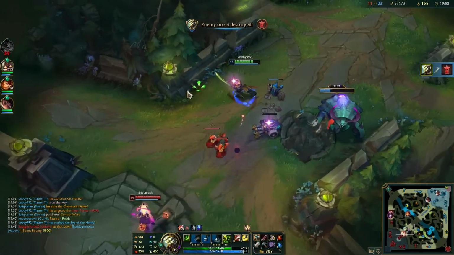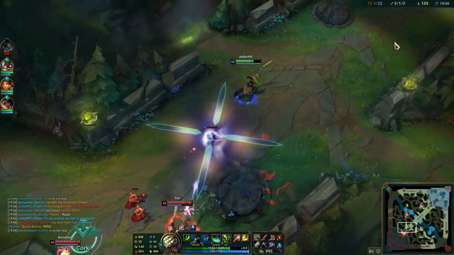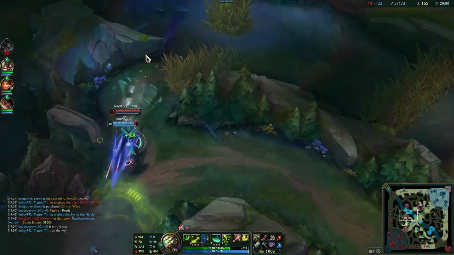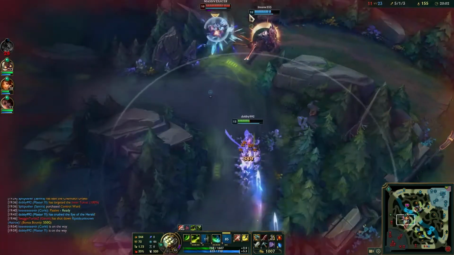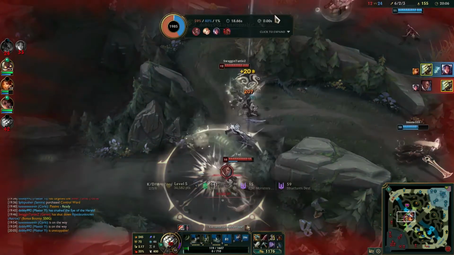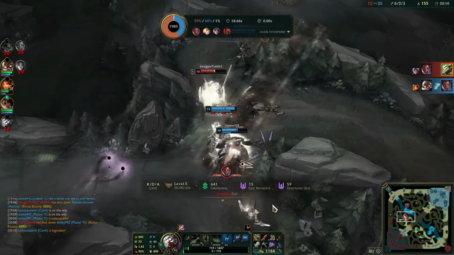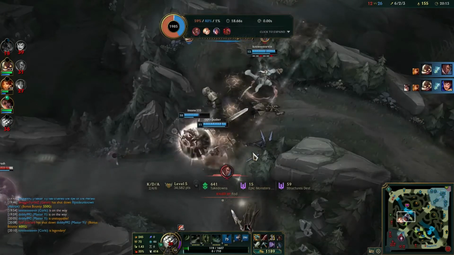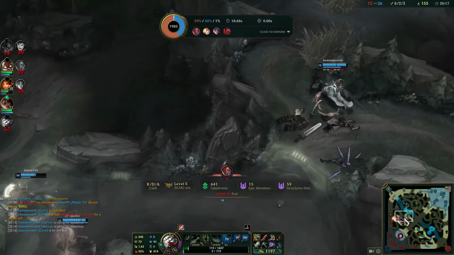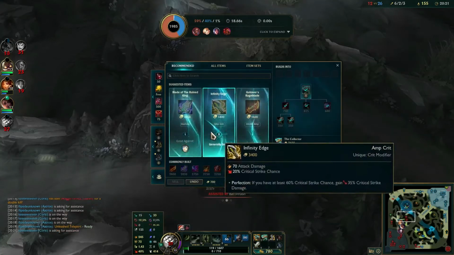Lux's ult again. Yeah. We're going for the Aurelia. I'm going to flash out of that Lucent Singularity. Yeah, it looks like we died. That had so much range, I wasn't expecting that to follow me. It took a lot of damage. We had to flash out of that, and then we had to Q to the Aurelia just to dodge all that damage. I wasn't thinking he was going to follow me.